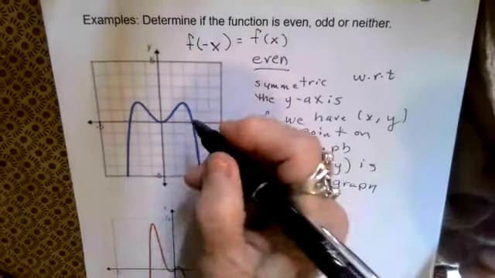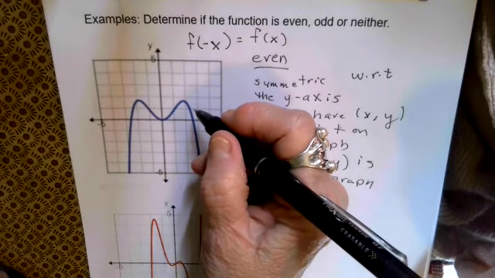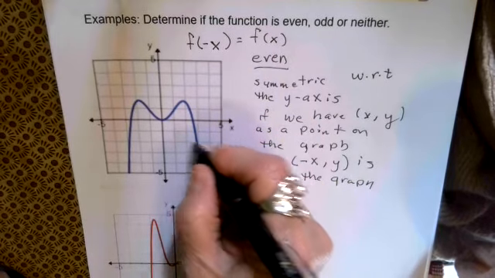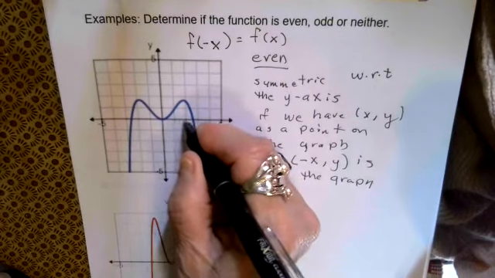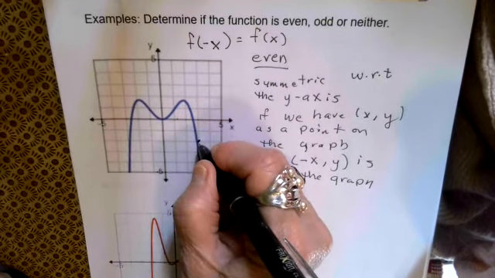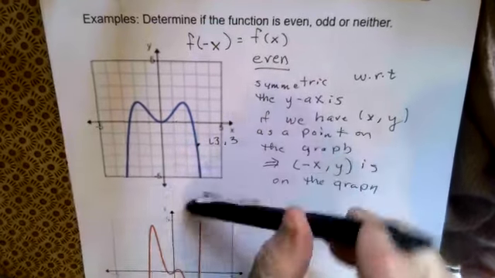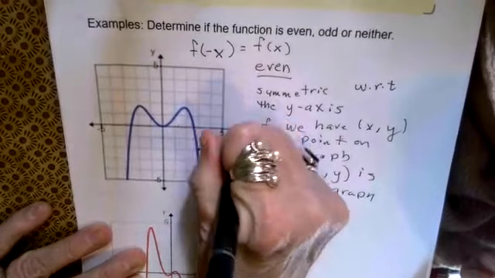So let's see if we can find a point on here. What's a good point? It looks like it goes through the point, what is that? 1, 2, 3 over and 3 down, maybe? Or 2 down. I think it's 2 down. 3 over and negative 2.